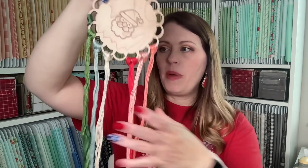But Chantal of 141 Design made these cute little floss holders, and I have all my floss on here. That one is the first one I'm going to finish because I want to get that done. This is probably the second.